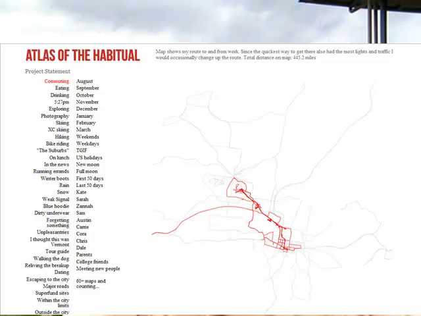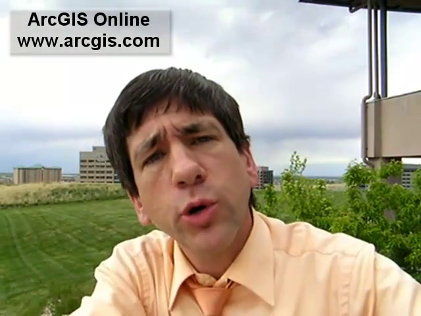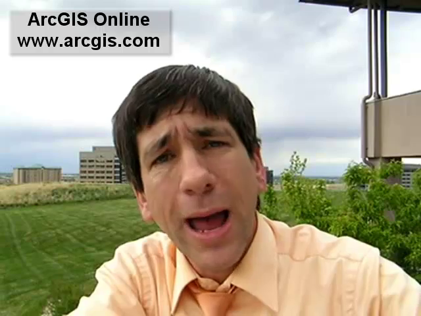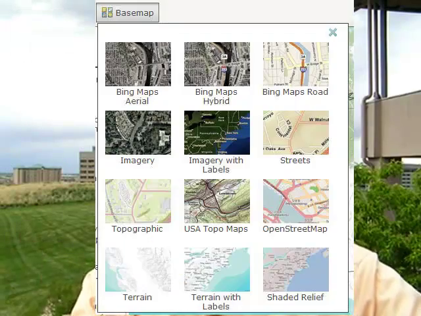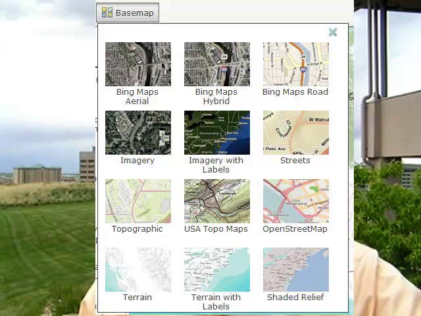When you return from the field, you can upload your tracks into your GIS. It turns out that's quite easy to do. For example, you can use ArcGIS to upload your coordinates from your GPS track. Then you can use a base map, one of many base maps available in ArcGIS, to put some sort of base image behind it, whether a satellite image, a topographic map, a street map, or whatever.